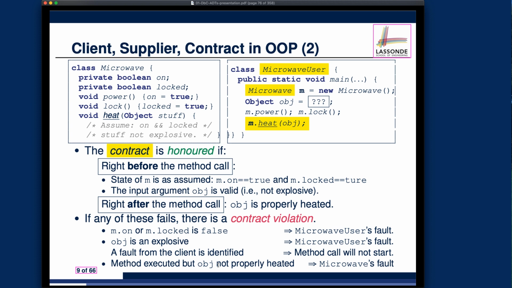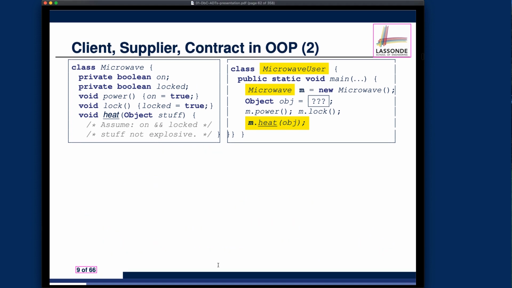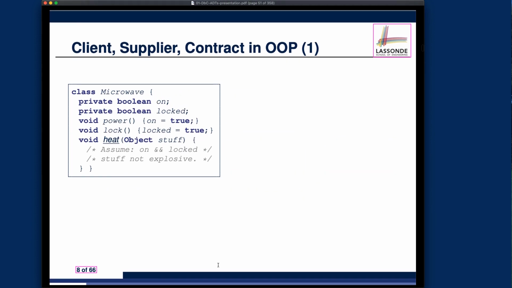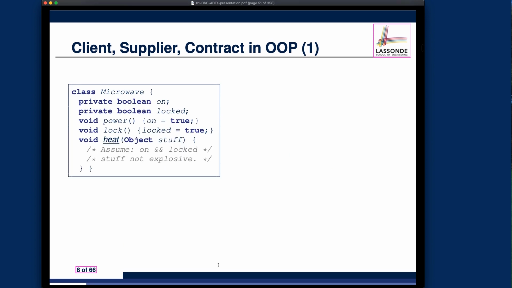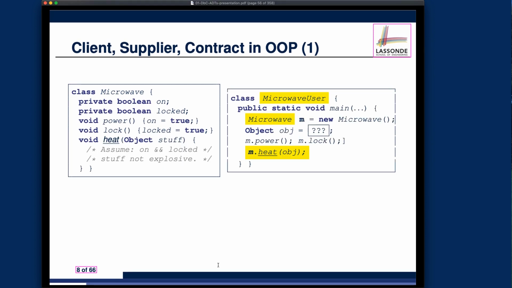In the previous slides, we talked about the general case of clients versus supplier. Also, we drew the matrix. But now we adapt this particular concept about client, supplier, and contracts into OOP, especially when you have the client class on the one side and the supplier class on the other side. And specifically in the client class, you're trying to make some method call. That's the relation between the abstract and the concrete.